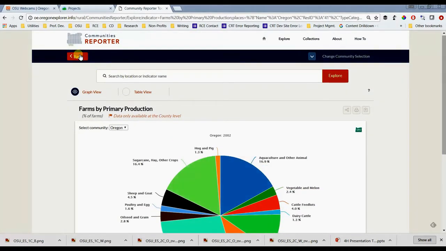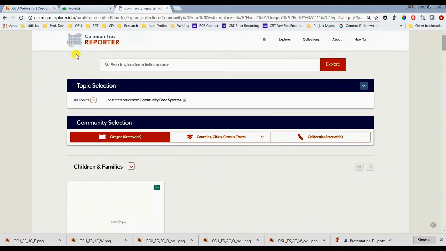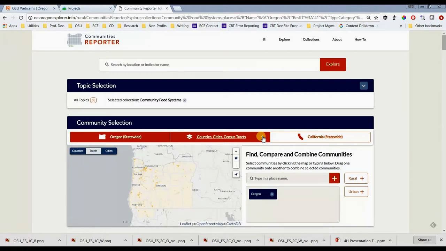We can go ahead and go back. You could either do it by searching in the search field, but I want to show you the community selection interface very quickly here. So notice we hit the back button. You can also use the back button in your browser to go back to the tile view. And what I'm going to do is open this community selection interface.